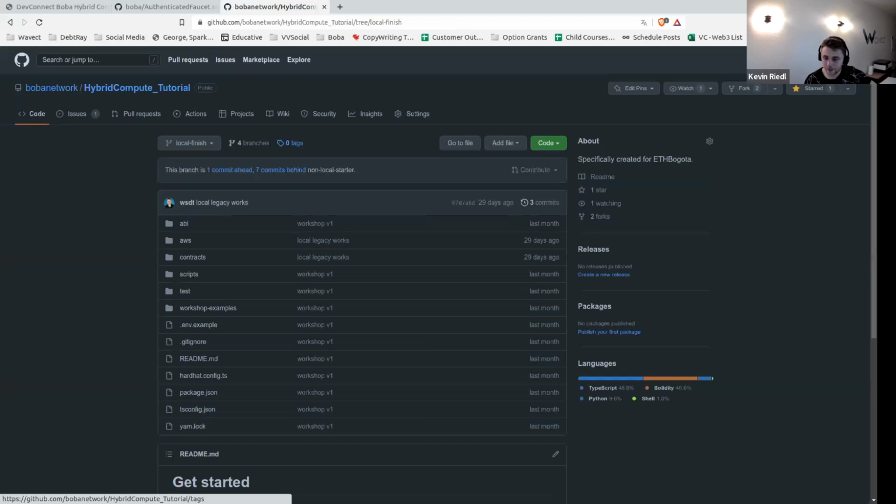So that's the magic behind that. I hope you got a better understanding of how hybrid compute works, what it might enable you to do, and why oracles are still awesome. This is not a replacement for them, but it serves another use case and allows you to do things that you can't easily or can't do at all with oracles. And since Boba is a multi-chain layer 2, it allows you to do even more amazing stuff. And if you have some backend, you can also do some crazy stuff here, but be careful.